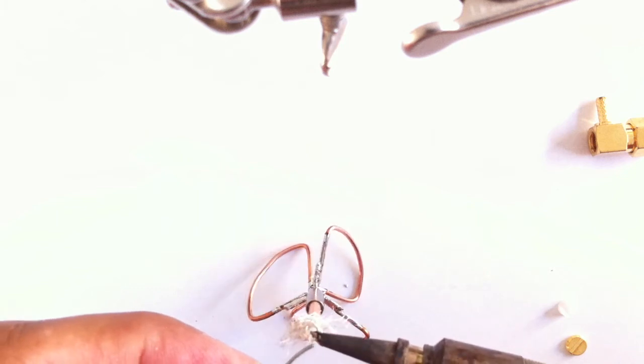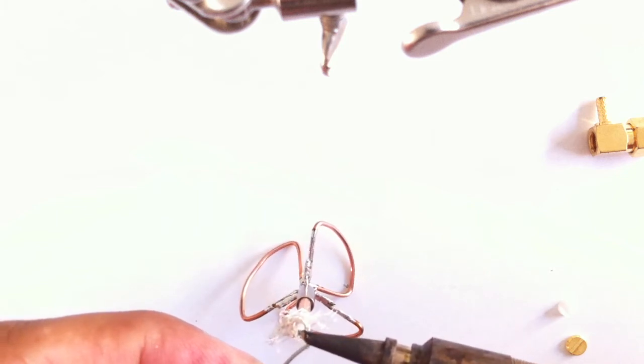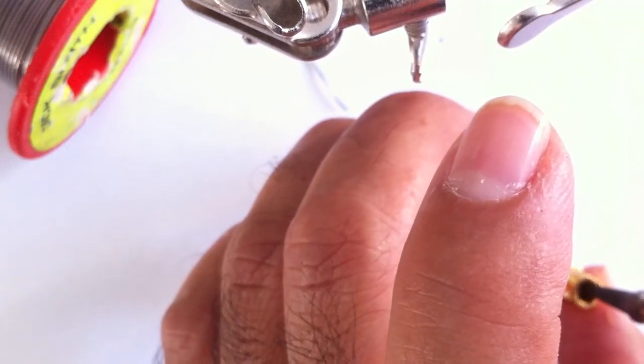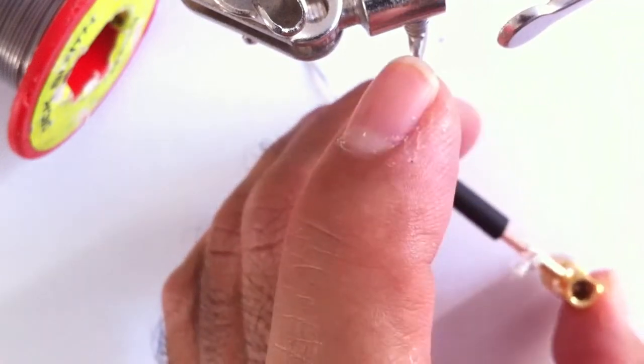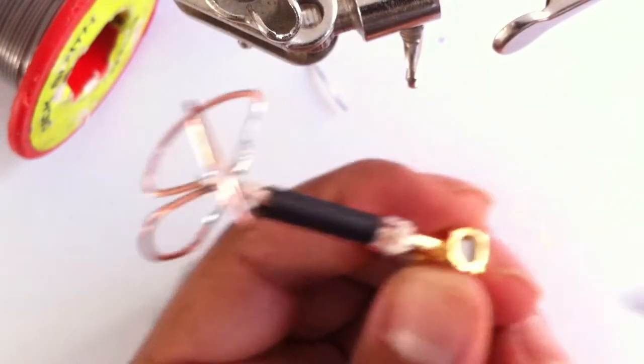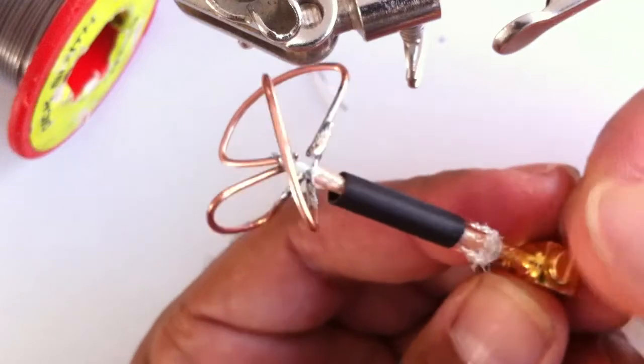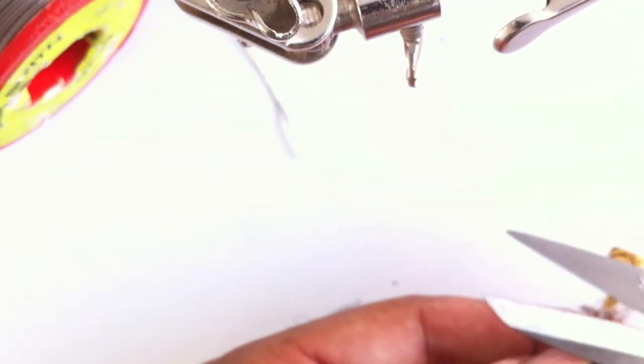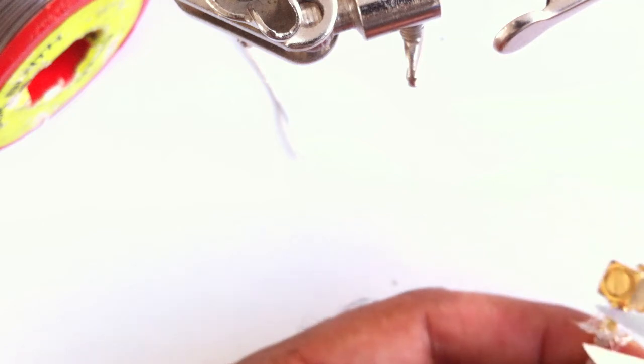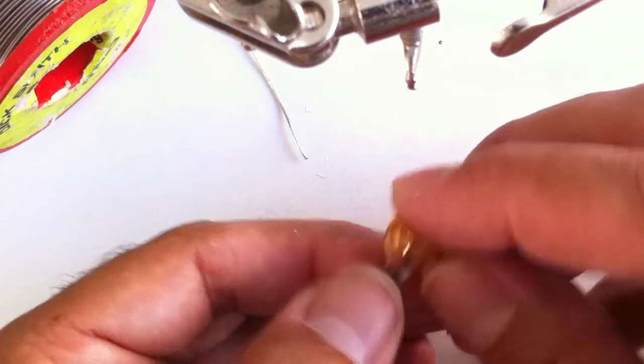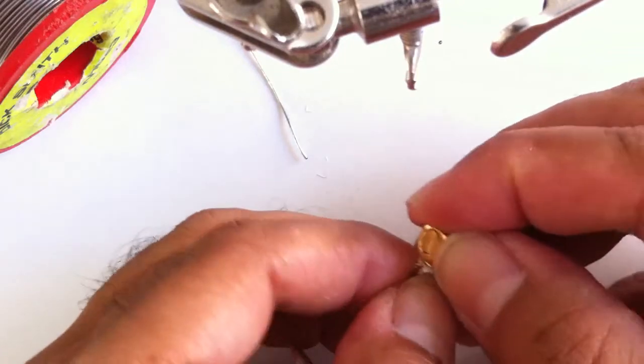Now, I actually tin the tip of this. I'm not sure if you actually need to do this or not, but it's just something that I do. Now, the next thing I do is solder the tip in place. And I'm not sure if you need to do this or not, but I just do this for extra security for myself. Next, what you want to do is put a little white plastic clip in place. And then screw in the end cap. And once you've screwed in the end cap, what you want to do is trim away some of the braid. That's just so you don't have too much overhang. It just makes it look a little bit neater. Slip the sleeve back down again. And what you want to do next is crimp it.